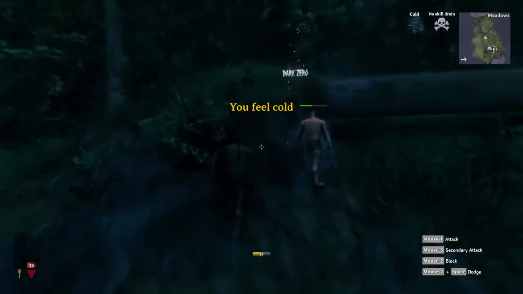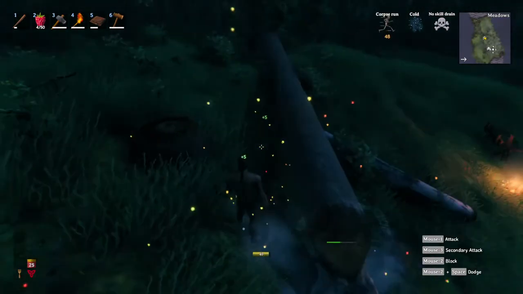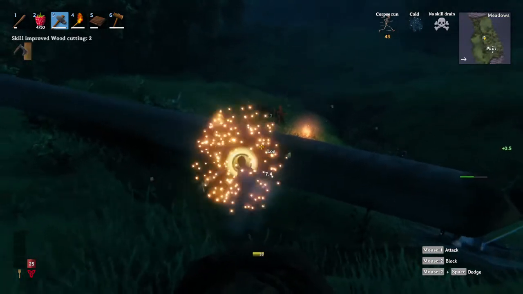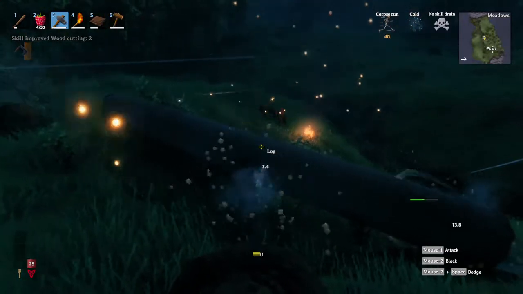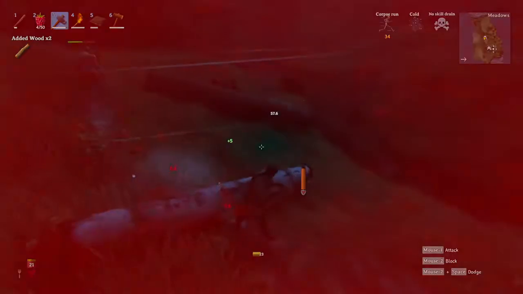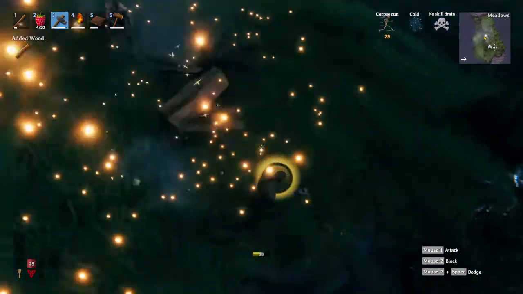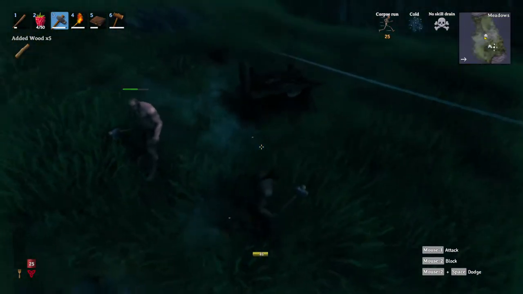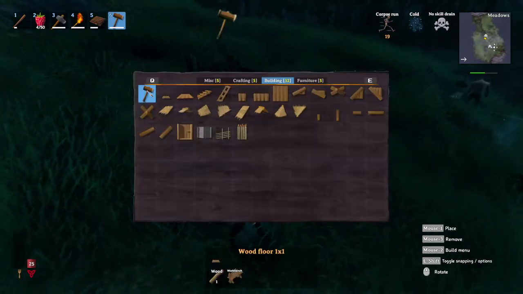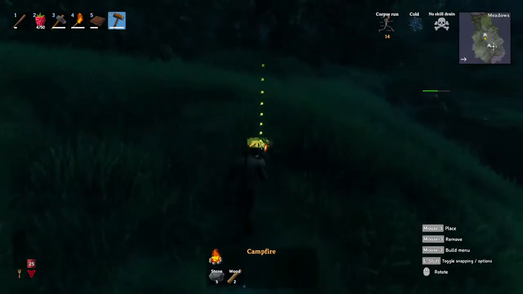So here are your items. Yep, items are covered. Can't reach it. Step it. Run away. Oh. Ow, ow. No, it broke the campfire. We got our deposit back. I do not know. Oh, no stone here. Campfire.